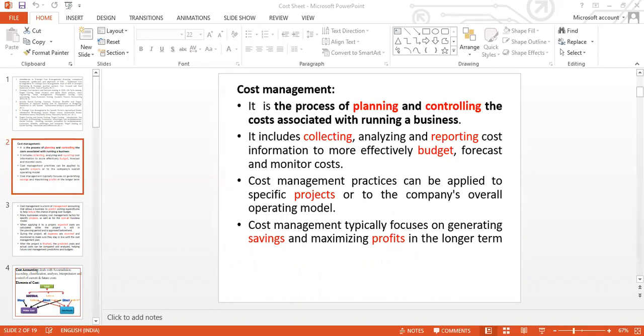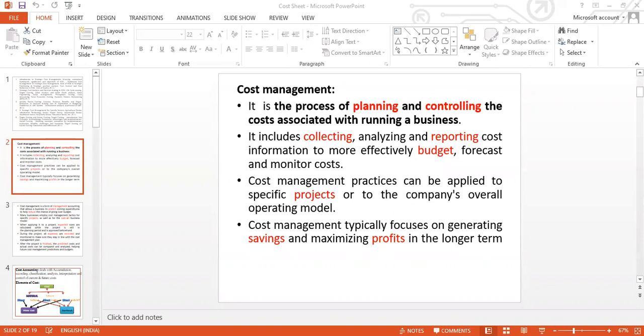Then on the basis of controllable expenses and uncontrollable expenses, idle time of machinery we can't control, getting this. Then government taxes, we idle time of machinery we can control, as well as time required in canteen taking the food we can control, getting this. But uncontrollable expenses, government taxes, these are uncontrollable. So on the basis of controllable and uncontrollable costs can be classified. Then function wise, the activity wise, production overhead, administrative overheads, selling overheads, and distribution overheads. On the basis of functions happening in the organization, we will classify the overheads. Production के overheads अलग, administrative के expenses अलग, selling and distribution के expenses अलग अलग कर सकते हैं. Then normality, normal overheads and abnormal overheads. Normal यानी within the limit the overheads are there. Abnormally यानी not within the limit.